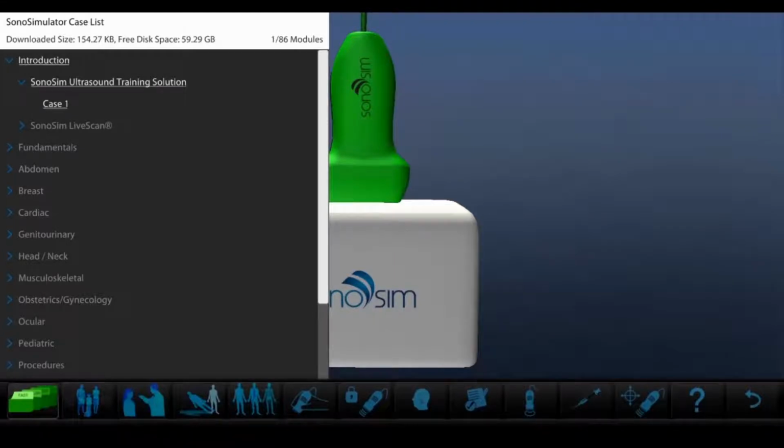The first thing is we've simplified the installation process. It's faster and more reliable now. You also don't need to have 30 gigs available at install because users are able to download directly from the case list, as you can see right here. We've redesigned the case list so that users can download directly from it.